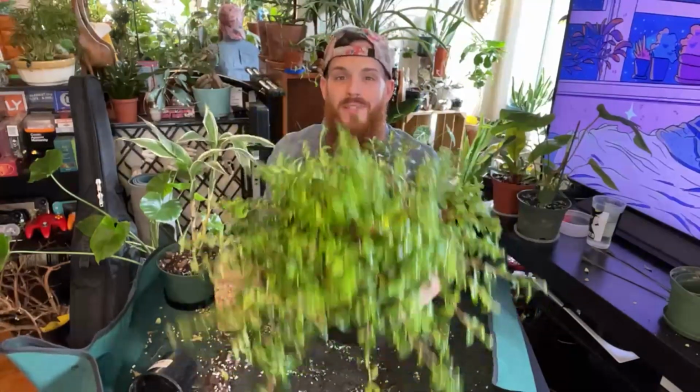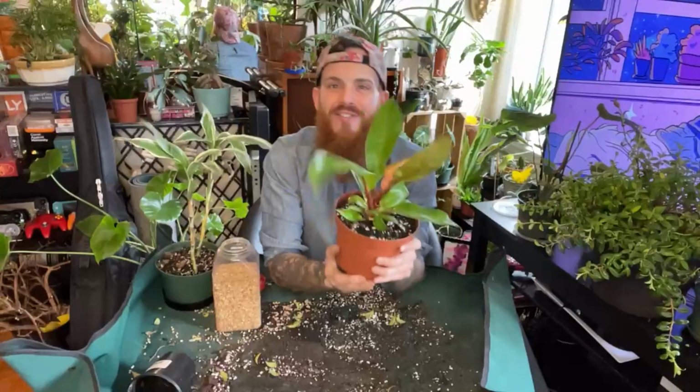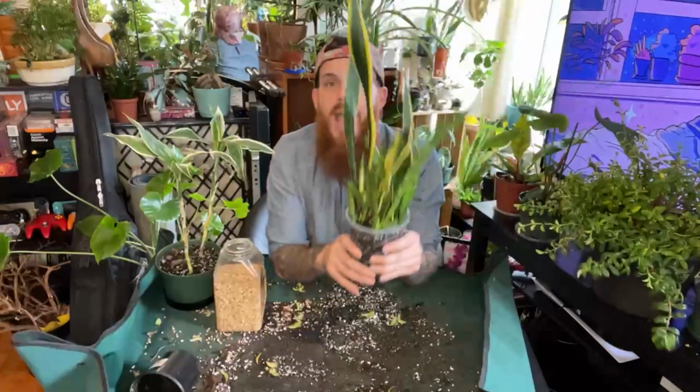Let's run through them one more time. So we did the Goldfish Plant, a Philodendron Prince of Orange, Philodendron Fuzzy Petiole, Variegated Dracaena Lucky Bamboo, and Snakes Honey. That's REPOTURDAY.